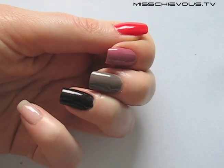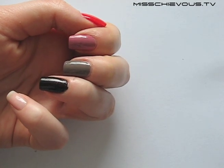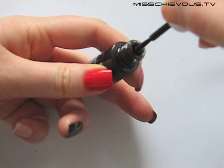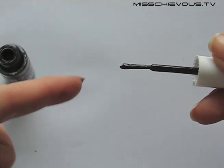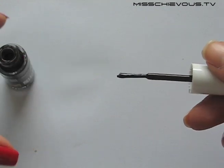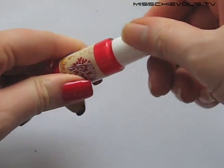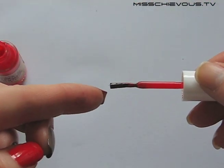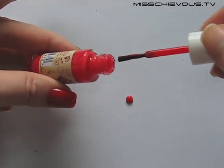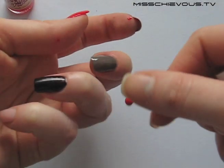They go on very smoothly. They are a little bit on the thicker side. One thing I did notice, however, is that the brushes — some of them have hairs sticking out. Like this one, the brush tip is a little bit wonky. It has those little bits that stick up in front, and that kind of just makes it really hard to make a neat manicure. I also noticed that the brush wasn't quite perfect on the coral one — there are a couple of extra hairs sticking up in the front. That's kind of annoying because it just makes it hard to make a really perfect manicure. Like especially the Vampira — that little piece sticking up in the front is why I got this little glob here.